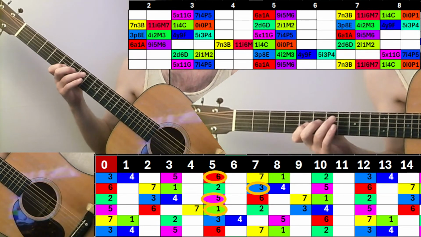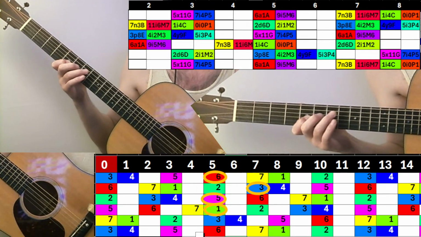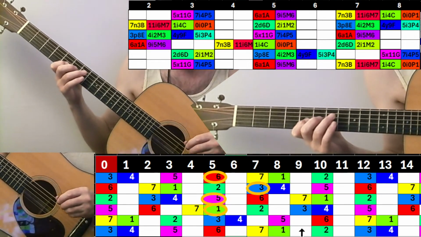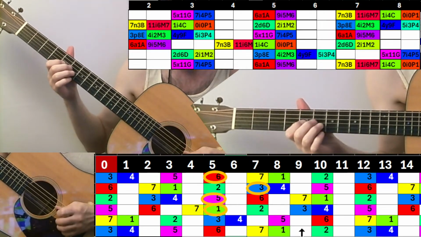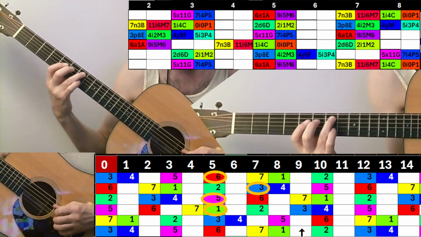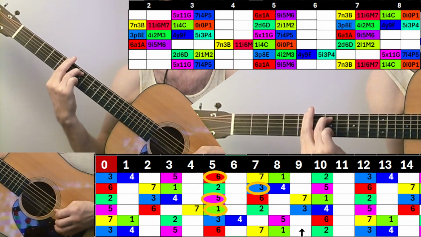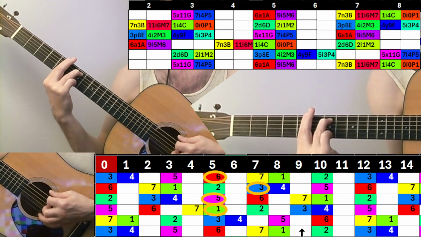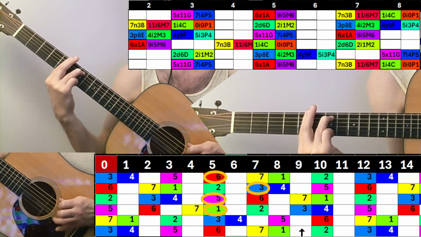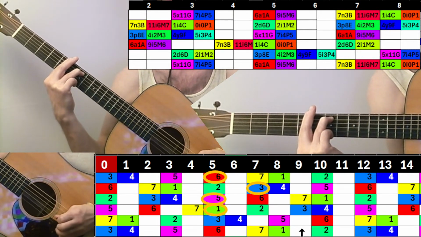so is it clashing with anything else? I don't think so. I don't think it's clashing, so it should fit pretty nicely with everything, I think, for the most part. So I can go here. Maybe I'll just bar this whole thing off. Now when I do that, it looks like an A minor 7, which I guess it is from that standpoint. But I'm looking at it from the standpoint of the C.